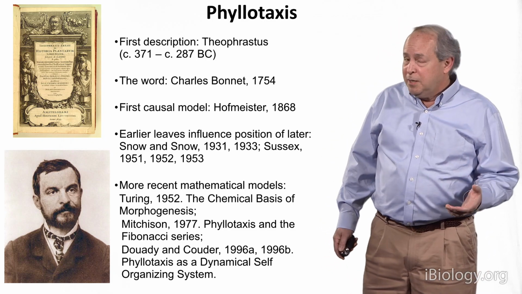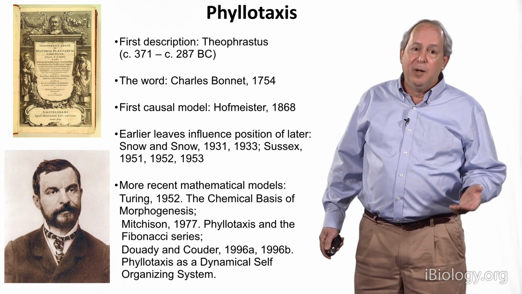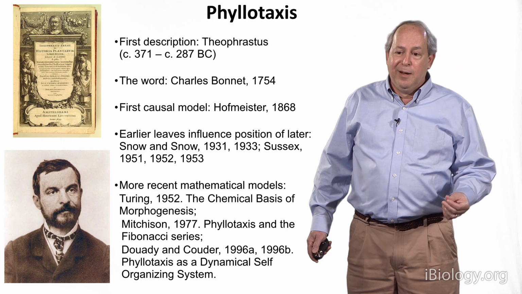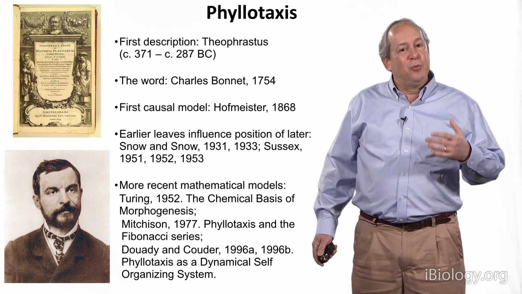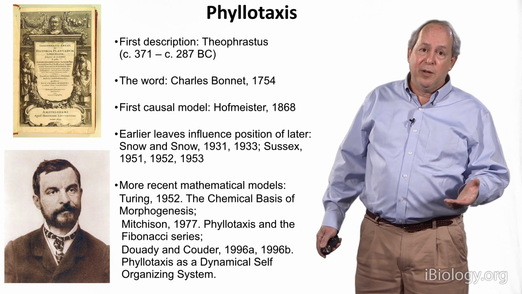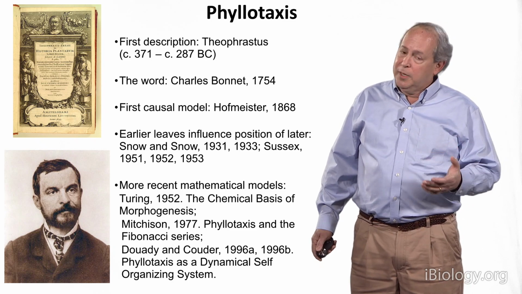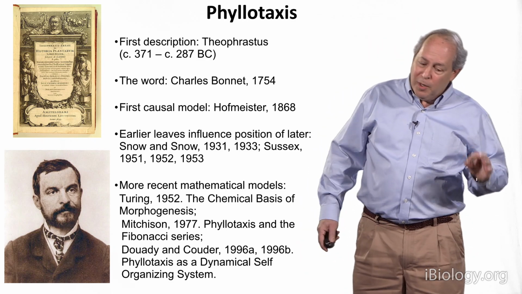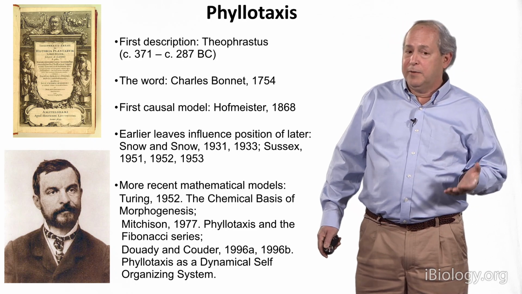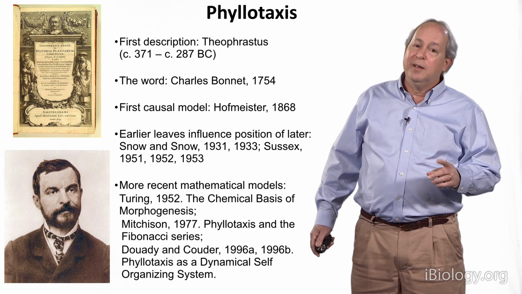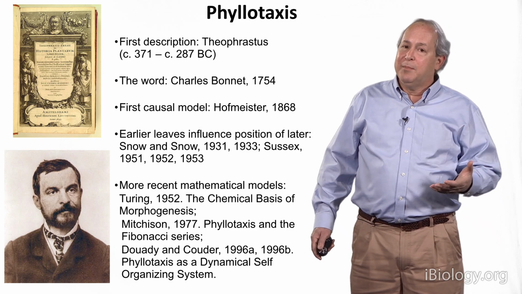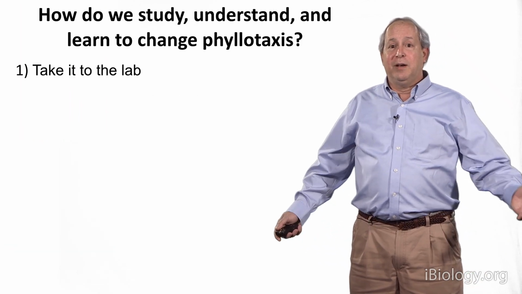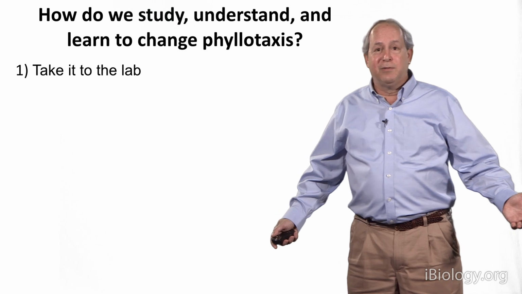So we have an urgent need to understand how plants grow and develop because humans are starving and more humans will starve if we don't figure it out. We have one possible mechanism by which we can learn enough about plants to change the way they grow in a predictive and design-oriented way, which is computational morphodynamics. And I've introduced a problem, one small aspect of plant growth that's of some relevance to agriculture, that we will explore by using computational models and dynamic acquisition of information from the growing plants themselves. So how do we study, understand, and learn to change the phyllotactic pattern?